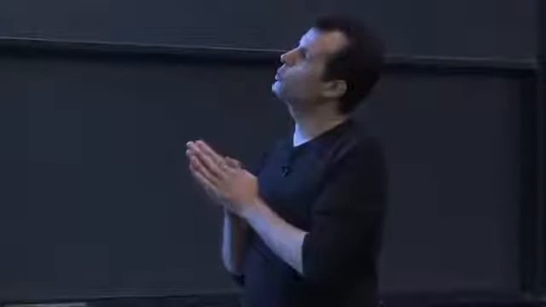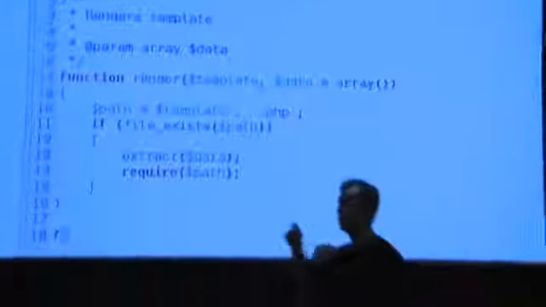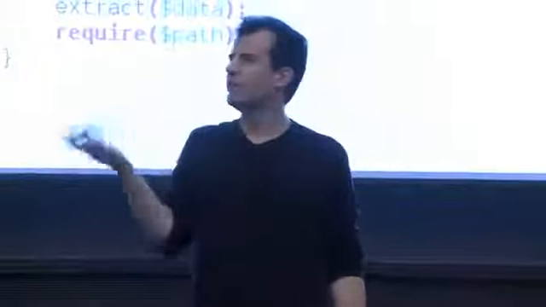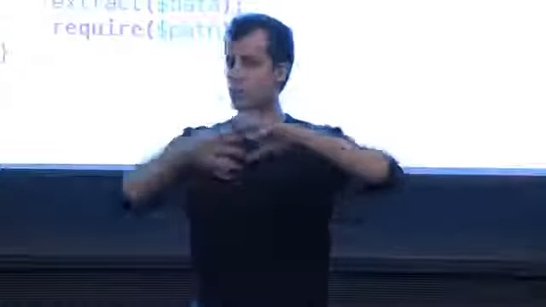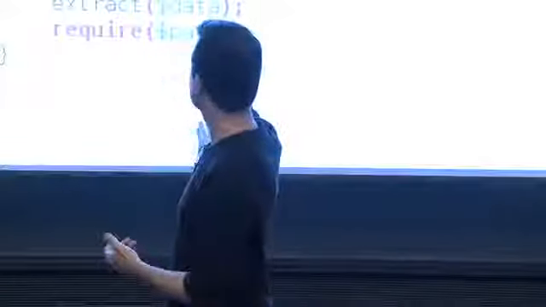But notice now I have a more generic render function that takes two arguments. One is the name of the template I want to use, header, quote unquote, or footer, quote unquote, for instance. And the second is apparently what? The key value pairs that you want to provide to that template. In other words, in the previous version, recall that render header required header.php and render footer required footer.php. It feels like, oh my god, I could combine those and just change the word header and footer to a variable, a parameter instead. And that's exactly what I've done here.